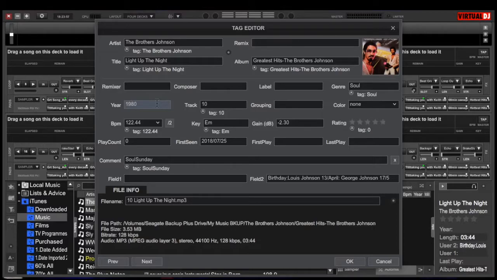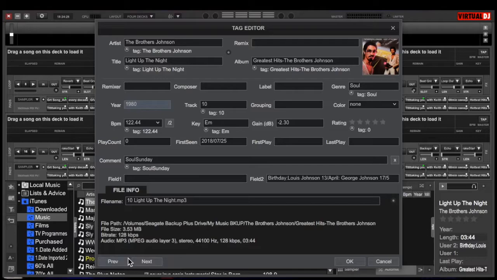I'm not saying it's going to be the correct year for everything you do, though, because sometimes when they release albums, they probably release an album, say, in 1999 of their greatest hits. It'll say that a particular song that was released back in the 70s was released in 1999, which is actually the release of the greatest hits album. So obviously that's going to be wrong, but it's down to you then to update it if you think it's an earlier date.